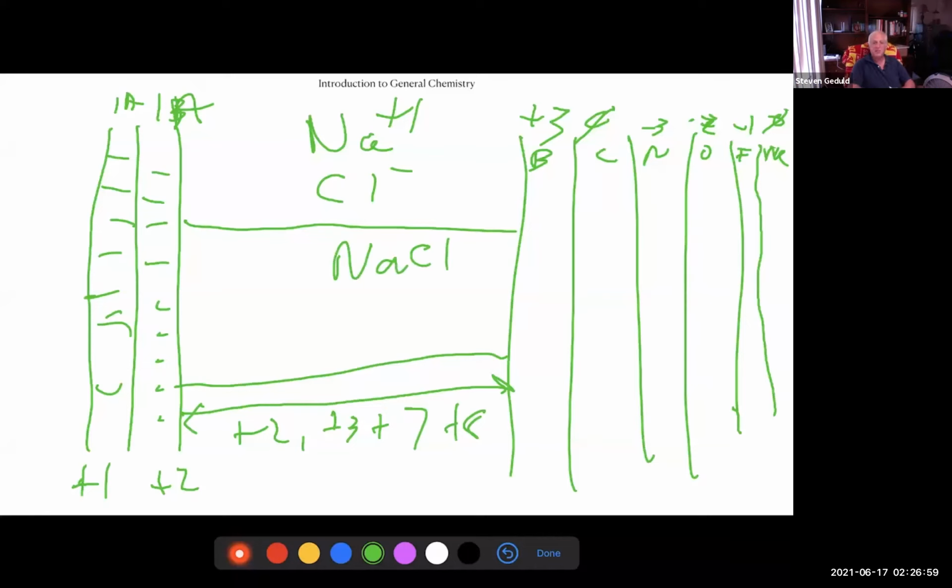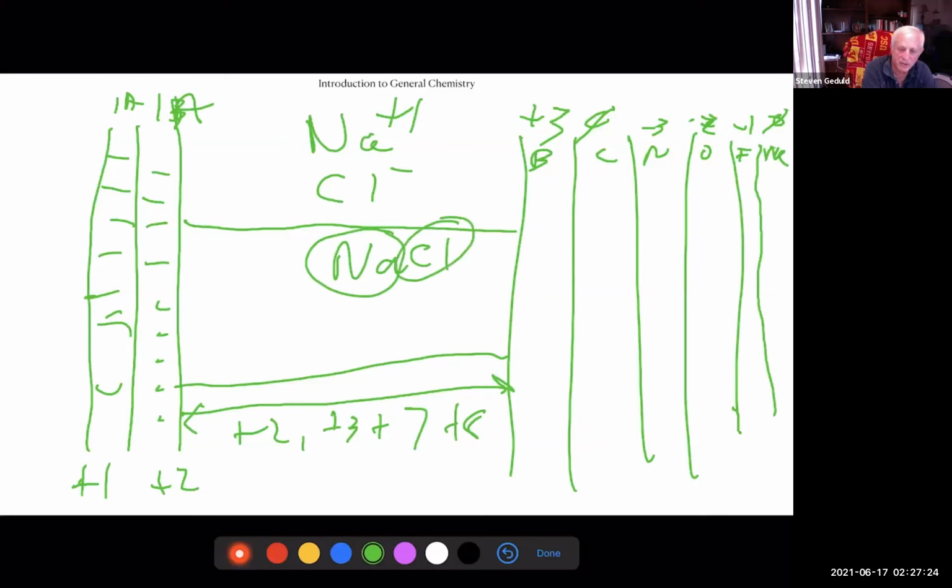That's where we get sodium chloride from, and that's how we write the names. We're balancing these charges. It's going to be a little bit tricky with the transitional metals, but I'll show you how we do it. That tells you how things combine in the world that we write the equations for. These are ionic compounds. Covalent compounds will be a little bit different. But it's 1 sodium and 1 chlorine for ionic compounds, and that's where we get these charges right from the periodic table. And that is the end of chapter 3.